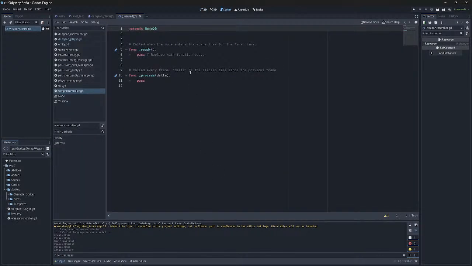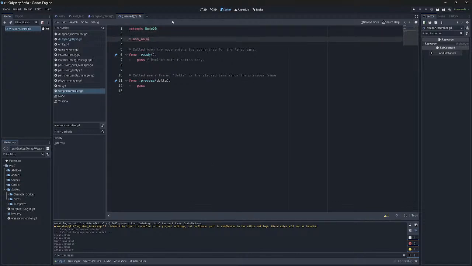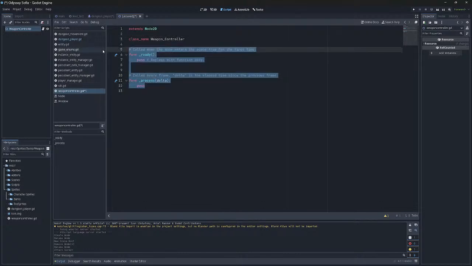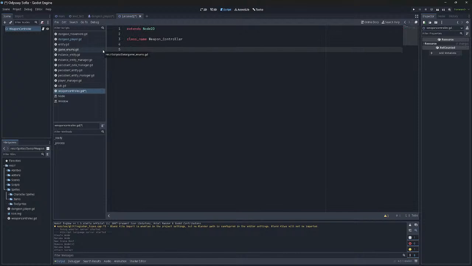Okay. So then we're going to call this the weapon controller. And we're going to just say, for now, nothing. Next, we're going to say, all right, weapon controller, you need to know who owns you.